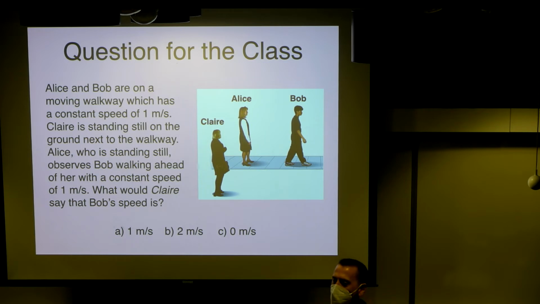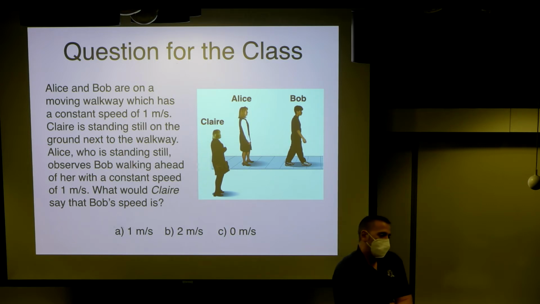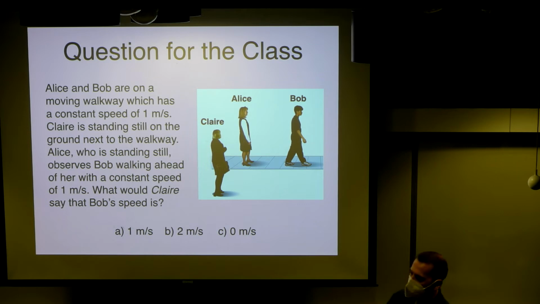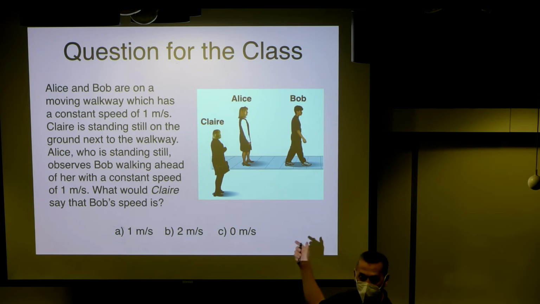So what did you just do there? What did you do in your head to get to the number 2? I add Alice's speed plus Bob's speed. Okay, good. That's the right intuition. We just want to add these two speeds together to get some kind of combined speed, right? That's pretty straightforward.